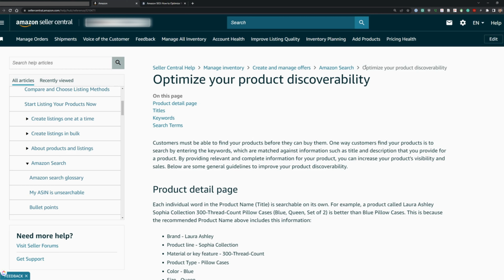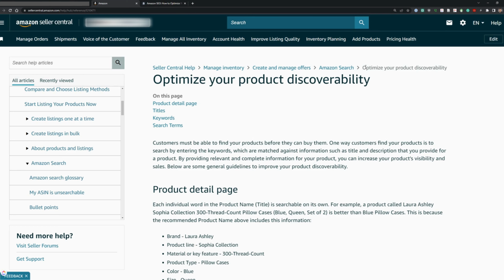article from Amazon. Amazon has a lot of help articles, and I recommend looking at them. They're at sellercentral.amazon.com/help, and there's a lot of information on there. I say that loosely, as in I would not recommend spending the whole day reading every single article because there's just too much information to digest.